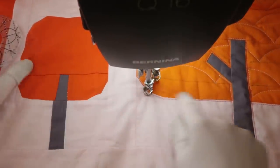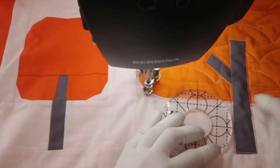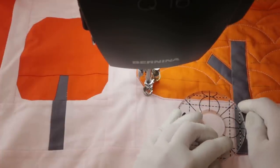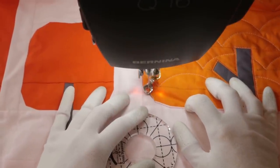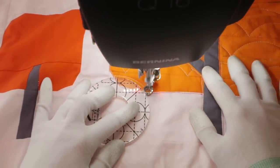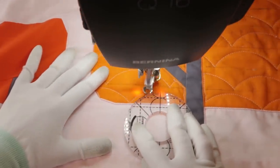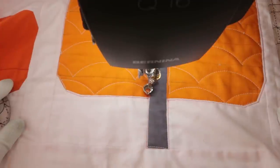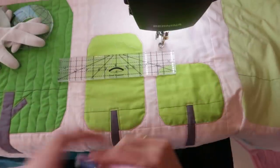For this side, it's not so important how we finish, because this curve finishes over here somewhere. So let's see if I place this over here, and then move this one back up a little bit, then let it start over here. So probably, yes, I can make one shape over here. There we go. Tree is done. Tree for A.